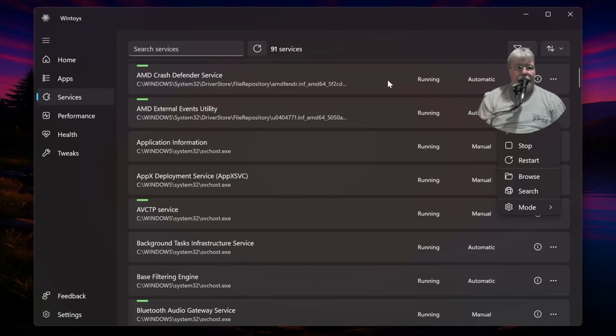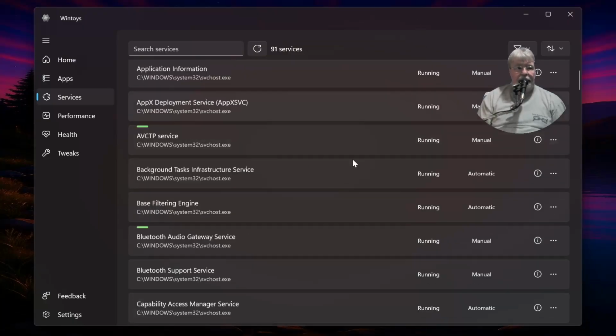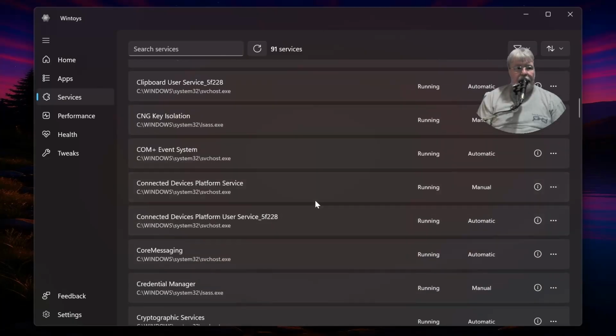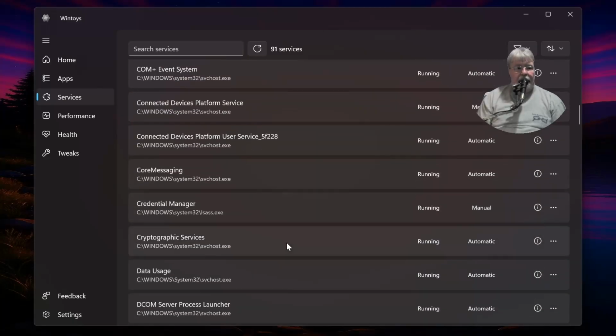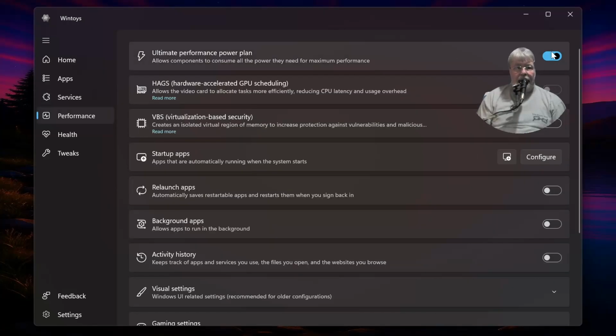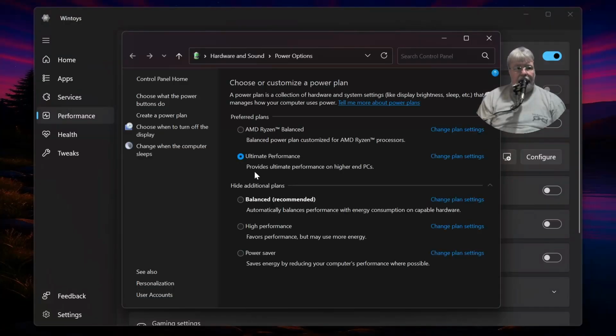I'm using this stuff, so I'm just giving you an example of going through and stopping stuff that you may not be using. You could do that in performance. I've got mine in performance mode. The thing about LTSC, it has ultimate performance, which is probably a little overkill for this little computer.